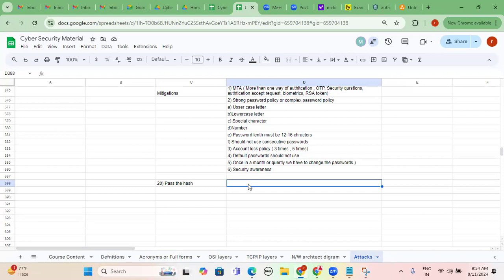In this scenario, what will the attacker do? For a single system, the attacker will use the hash value.